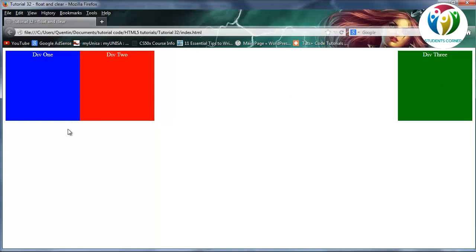So I'll just float them all left, one after the other, and they all appear next to each other, which is very cool. That's just the way I like it. So you don't have any wasted space like you would over here.